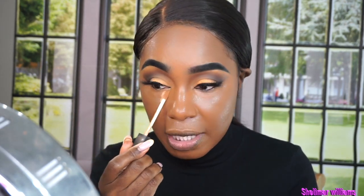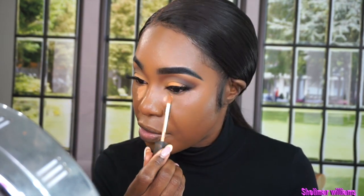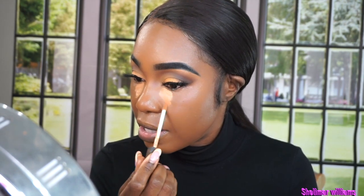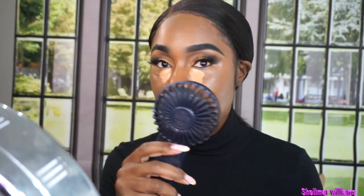I love it. If you want under your eyes to look a little more brighter, which I do, I'm going to go in with the NARS Radiant. I can't see the shade — I don't have my glasses. But I normally like right there to be a little brighter, just right under my eyes. This concealer is on its very last leg, I need to get some more. I'm going to let it dry a little bit, or I can speed up the process by using my fan, because we ain't got time.